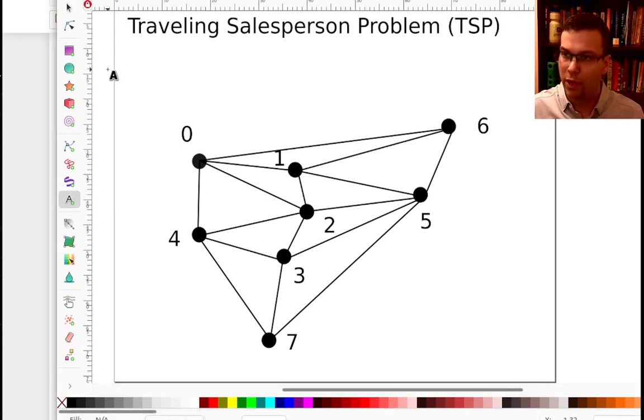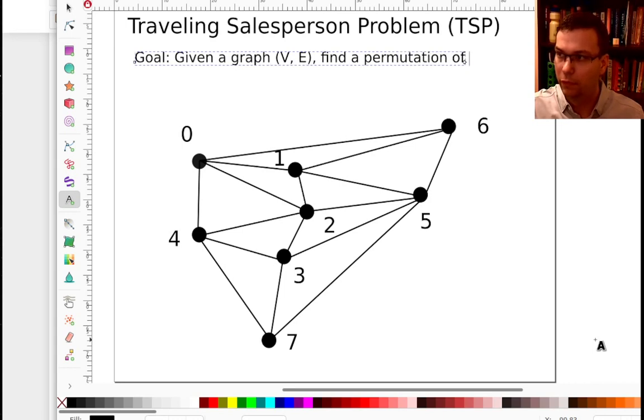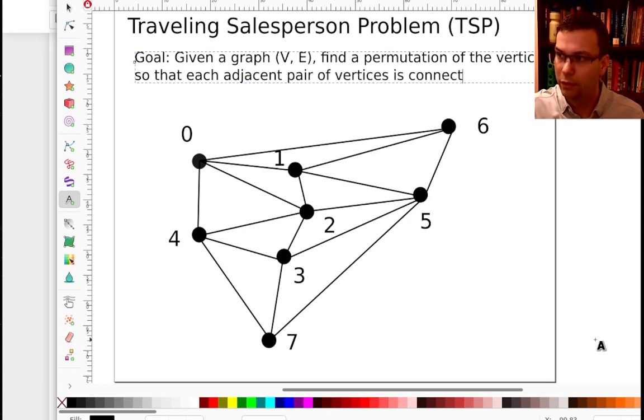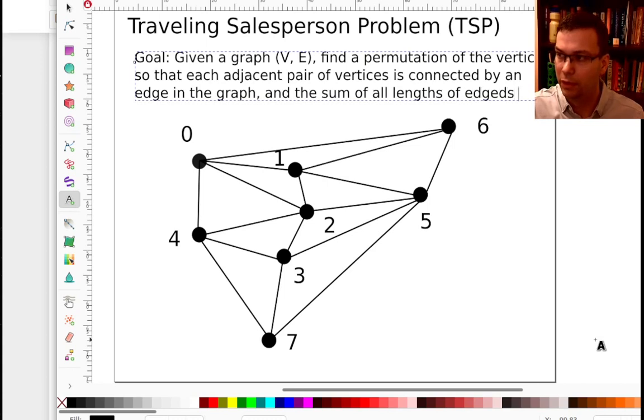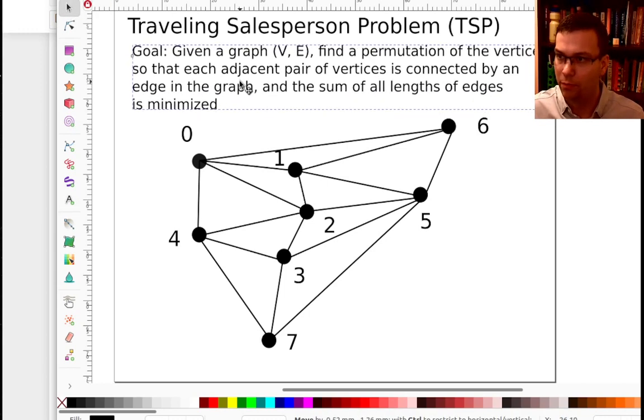So the goal of this problem is to say, okay, given a graph with some vertices and some edges, find a permutation or a shuffle of the vertices so that each adjacent pair of vertices is connected by an edge in the graph, and the sum of all lengths of edges is minimized. So that is our goal of the traveling salesperson problem.